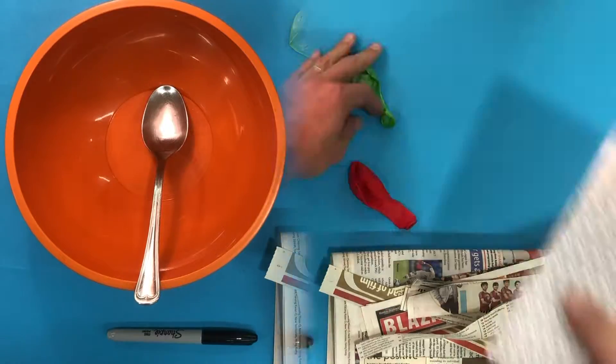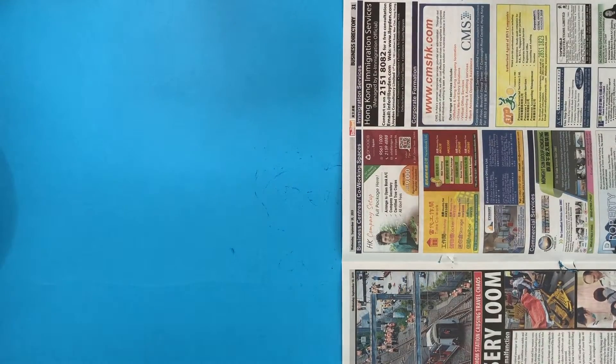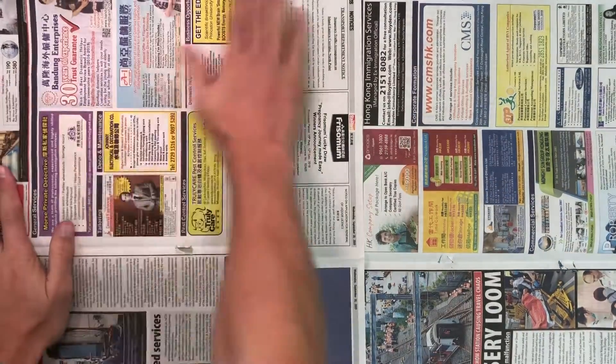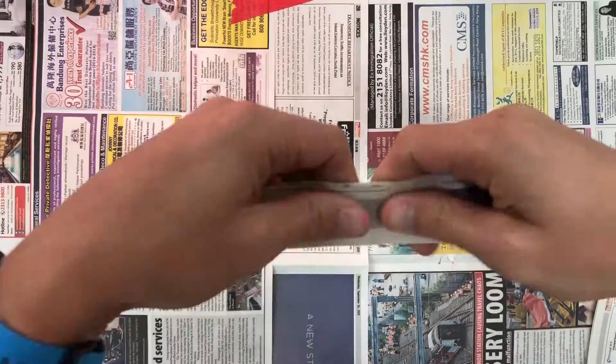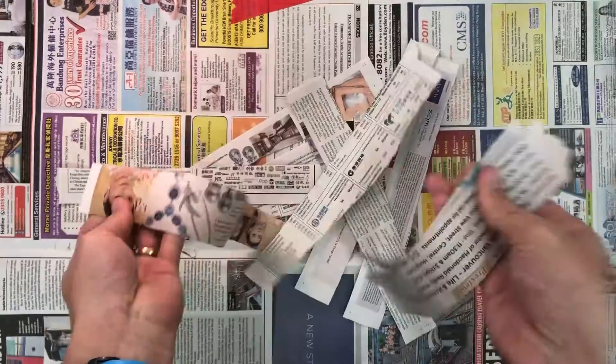All right, let's clear these materials away and prepare our workspace. Laying out newspaper is a great way to prepare a messy workspace — at the end you can just simply roll the newspaper up and throw it in the bin. You're going to need a lot of newspaper ripped into strips, so I would suggest ripping a whole lot today that you can continue to use for the next two weeks.